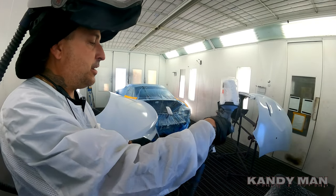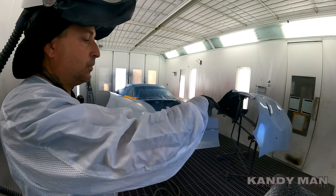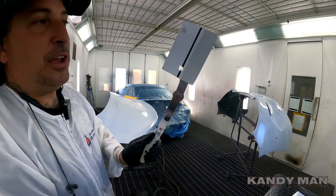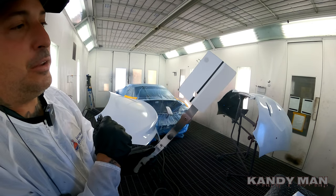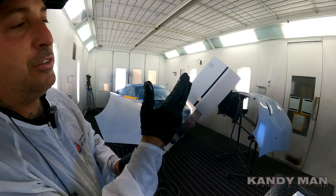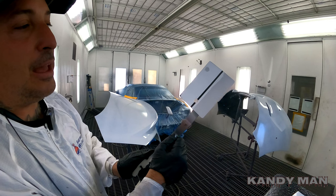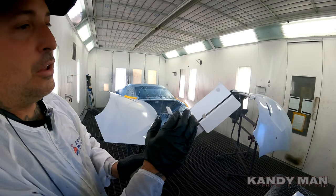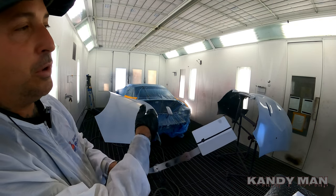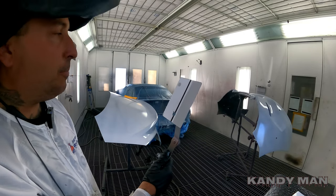Alright guys, spraying the card. You guys know how I do — half the card — that way I can check for coverage as I'm checking my color. I like having that lighter color under there, and I could even use the black too to see how it covers. Then I got my sealer color here. I like doing my spray-out cards like that so I know how this color covers, and I know how it's going to look because I'm doing the exact same thing on the card as I'm doing on the parts. Let's let this one set up a minute and we'll start basing it out.